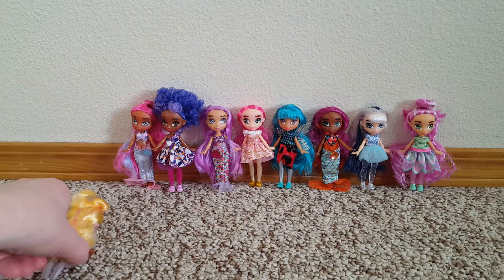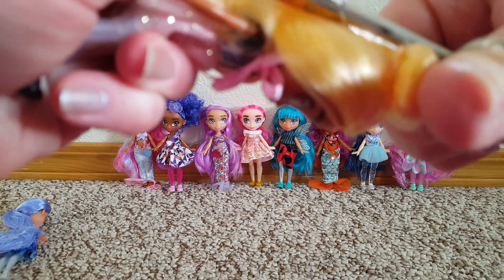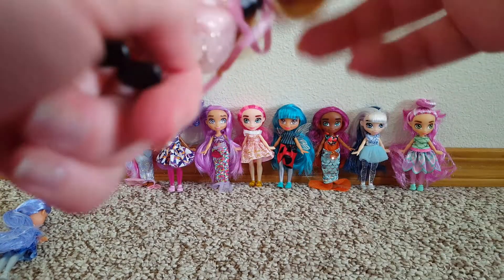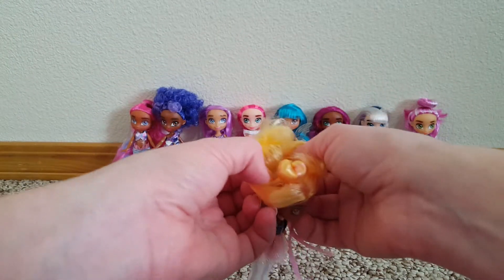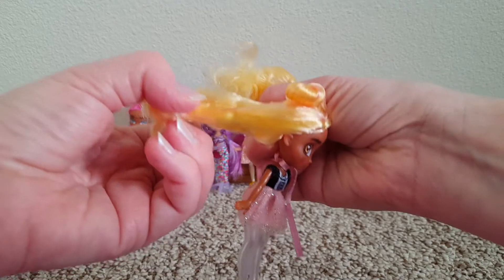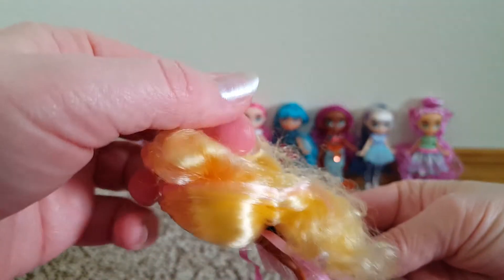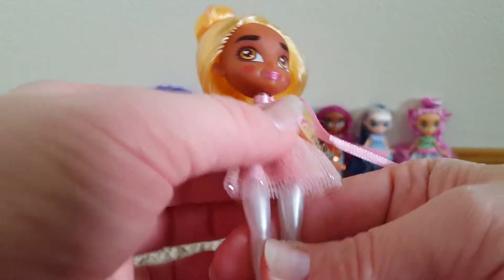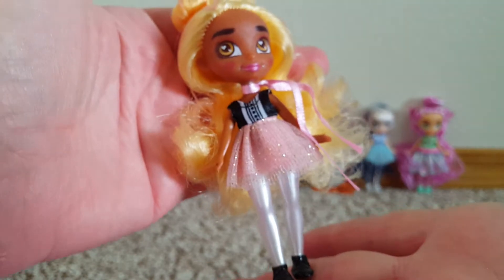This one has yellow hair and it's really stuck — I'm gonna have to cut that one. Oops, I untied her bow. Got it. I love the color of her hair. It makes me think it's blonde but it's like yellowish gold, and there are some pink streaks in there. I untied her little bow and you can see her little top. She's cute. She has light brown eyes, pearly legs, and little black shoes. I'll have to retie her bow.